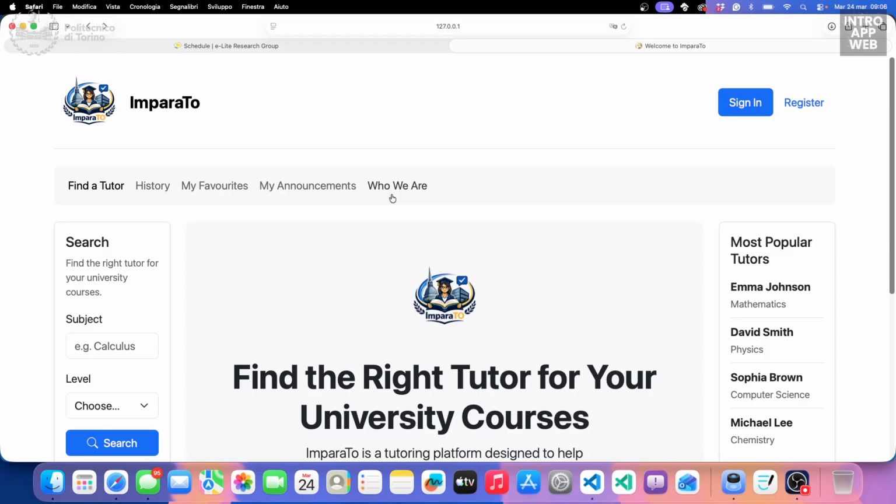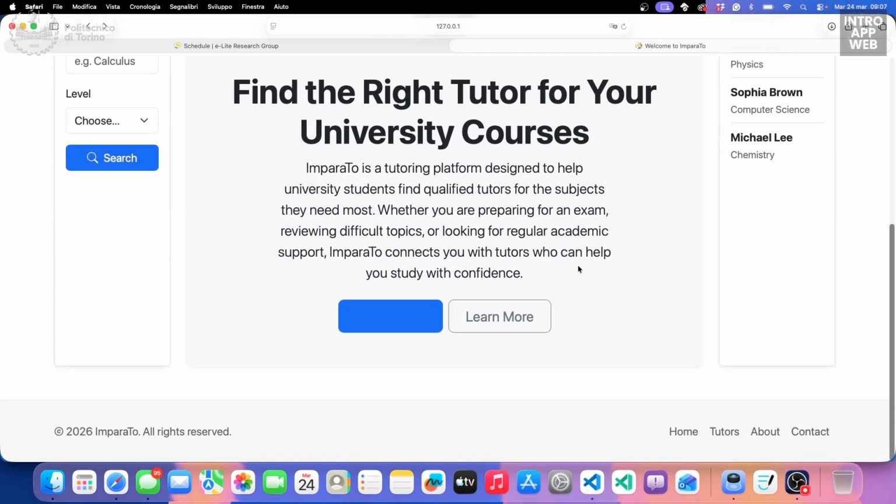So there is a portion of the page that will remain exactly the same. I would say that in the tutors page, it would also make sense to have the sign in and the register button, okay? And for sure, the footer will remain the same. Do we all agree with this?